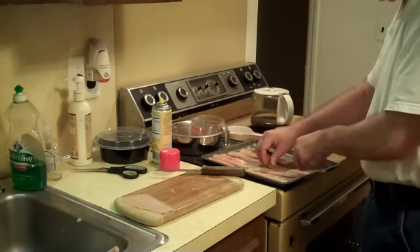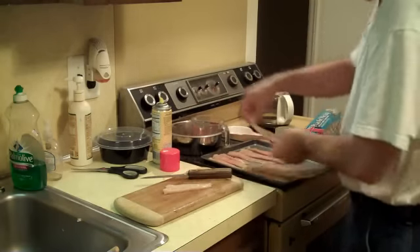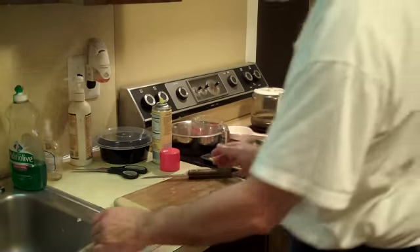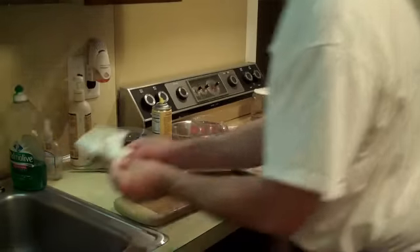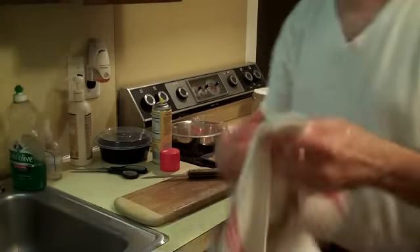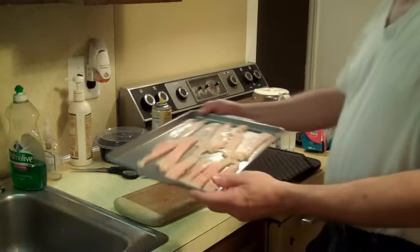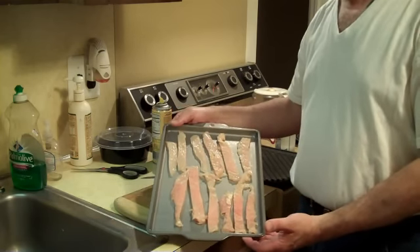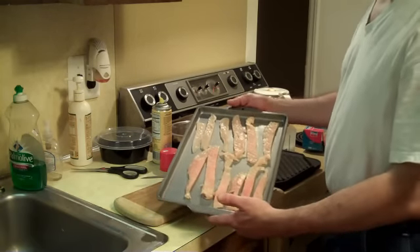It's going to take about six to eight hours to dehydrate this. We're going to put this in the oven on the lowest possible setting — on warm — and leave it for about six to eight hours. Always wash your hands. Use an antibacterial soap if you can, and use it also on your cutting surfaces and utensils. So we're going to put this in the oven at warm for the next six to eight hours, and then we'll show you what we're left with and have Fritz sample the wares for the taste test.